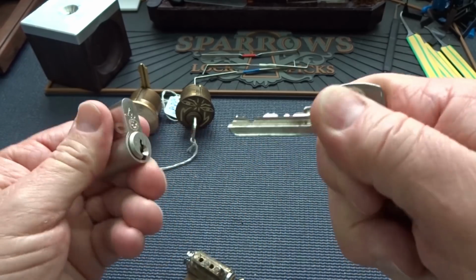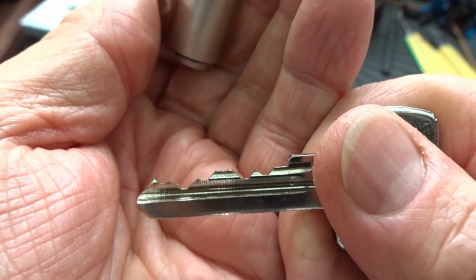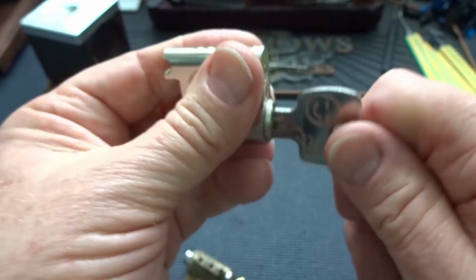I probably should know better than to try him. There we go. That ought to be fun on the Yale style keyway.